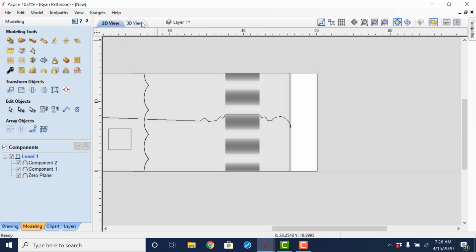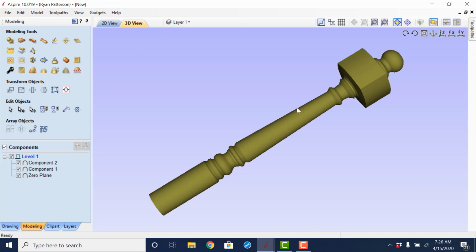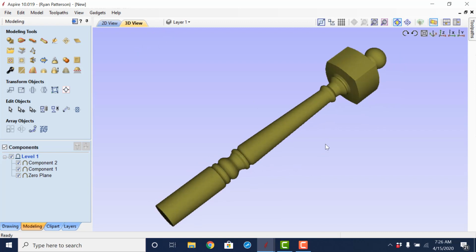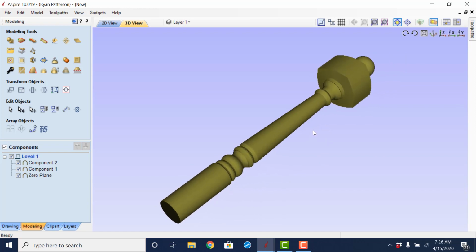Close there, go to our 3D view, and almost, kinda, maybe, no, not at all what we want, but we could correct that. That is somewhat of a square, even though we see radius here. We just have to correct the size and the merging of this.